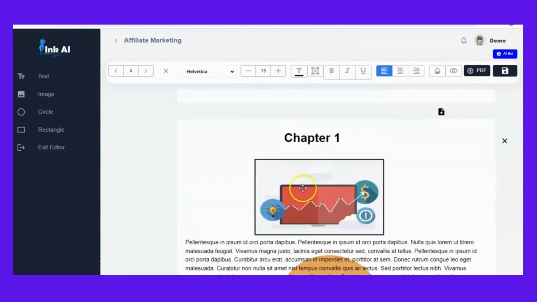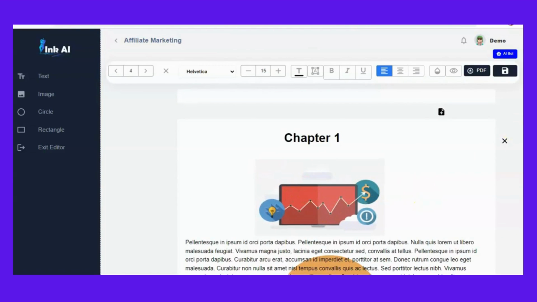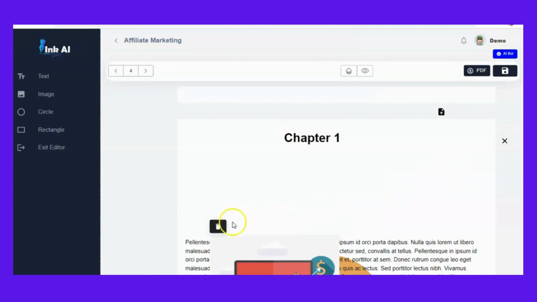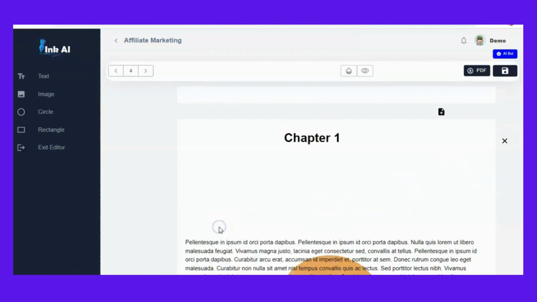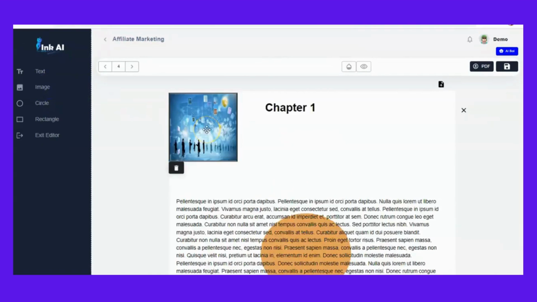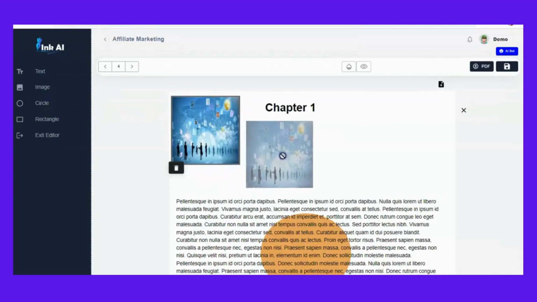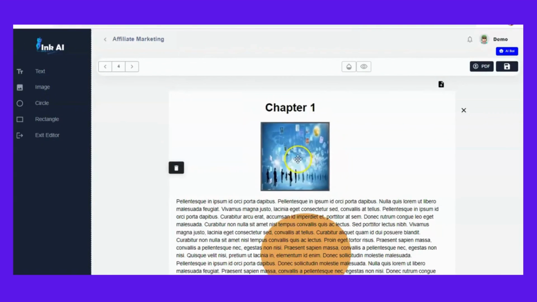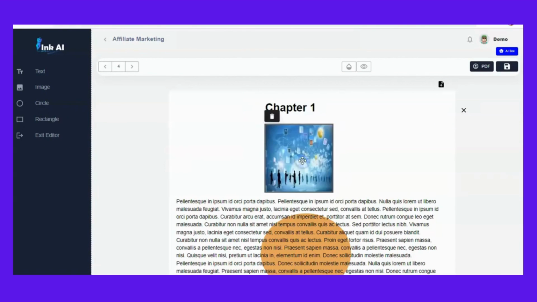You can remove it and you can leave it depending on your choice. Okay, now let's say I want to replace this. Now you only click on this delete element and it's deleted. Then you click on image here. So now once you have your image here, you can then move it around and fix it wherever you want to fix it in your ebook, right? So you can fix it here, you click, and that's it. So if you still want to change it next time, you can just click on this delete element and it will be gone. Yeah, that's it.